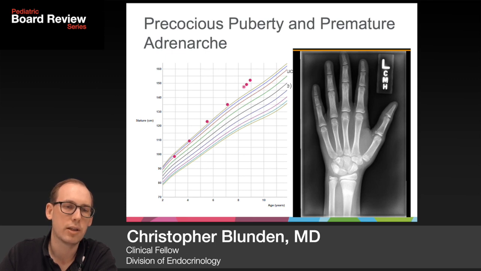You can see that they were tracking along the 95th percentile for growth, and subsequently at age about 7 or 8 years old increased their growth velocity to above the normal curve. And looking at their bone maturation and ossification on the right, you can see that there's some cupping and a sesamoid process present, which in a 9-year-old child should not be there.